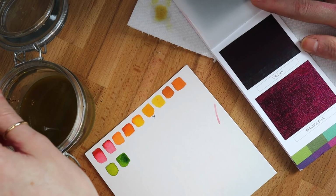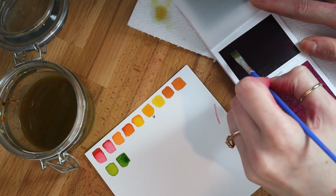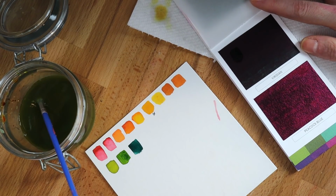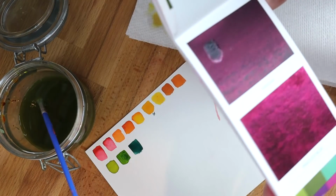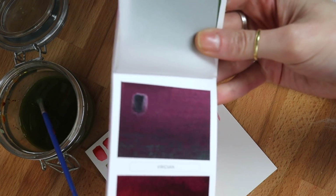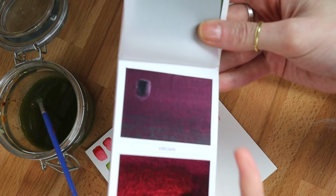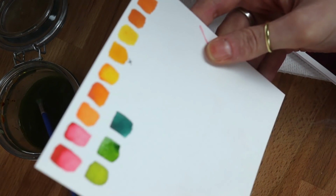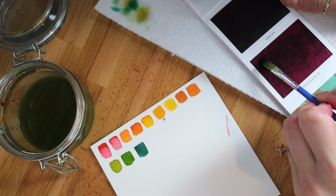These are the ones that I was waiting to get to. So viridian first. If that is not the prettiest green that you have ever seen. It's so hard to show. There we go, that's better. I mean, you can kind of see the green undertones underneath, but it's not reflective at all, which is interesting. And then peacock blue.